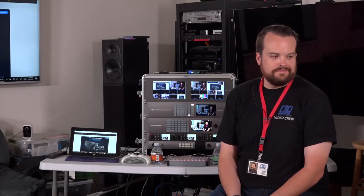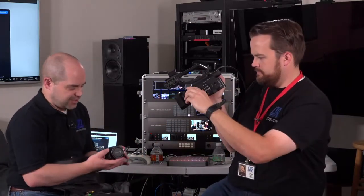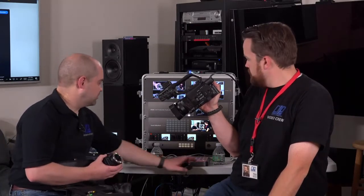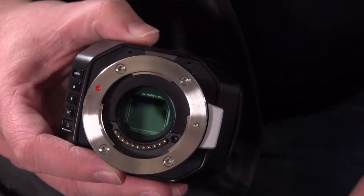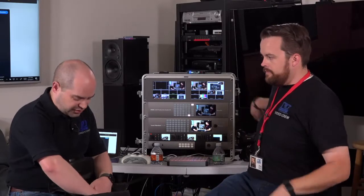I should probably just grab mine. It's convenient that I have all this stuff nearby. Okay, so this is the Micro Studio camera. It's the same camera as their full-size studio cameras, with the same sensor. I'll even remove the lens cap here. It's a reasonably large sensor for what it is, considerably larger than you typically get with live cameras. Like I say, the low light sensitivity is awful.